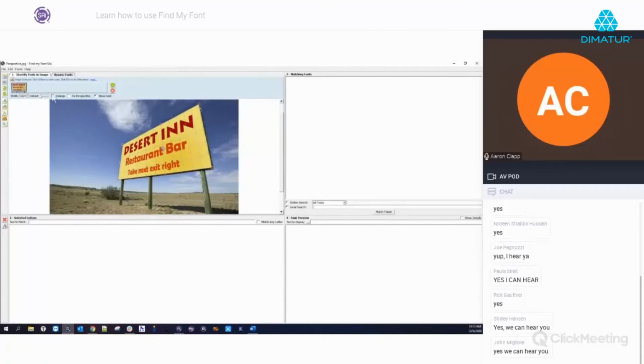And then up here at the top, you'll notice that we have a few options. We've got an option to show the grid, so you can have it show the grid if you want. We'll have it fix the perspective for us. So right up here, you'll get a little preview of the perspective. And then you can also have it enlarge if you want to, or you can adjust the contrast.